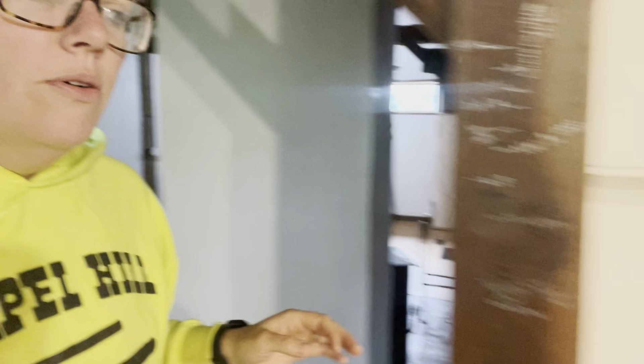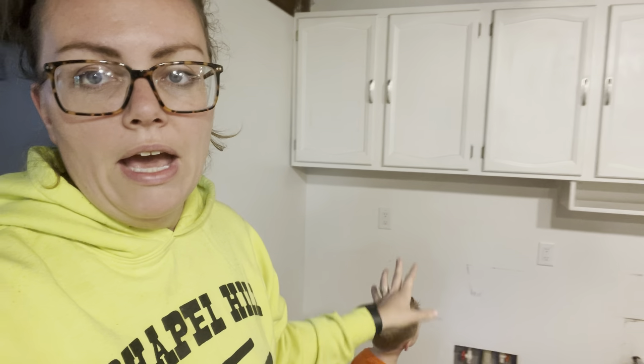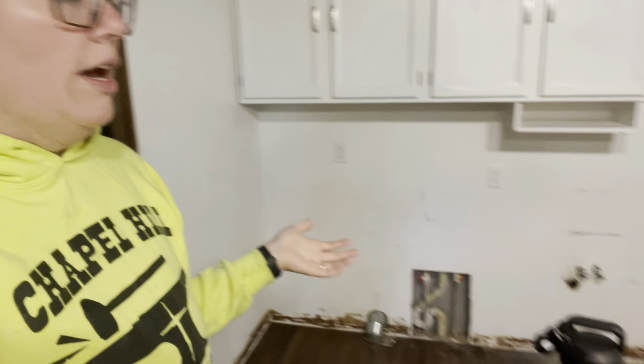We were really trying to decide what to do about this kitchen space over here. If you follow us on Instagram or Facebook, you know that our washer and dryer used to be in the kitchen — that's where it was when we moved in. When we remodeled our bathroom, we decided we wanted to put a cabinet, butcher block type space here, so that I had more room when I was doing food preservation projects. Temporarily we just had a folding table here, kind of just like storage. We never got to building the custom cabinet we wanted. Now we're getting ready to sell the house and we just have this awkward empty space. So we decided to get two cabinets and a utility sink so that the next people that move in don't have this weird awkward space.